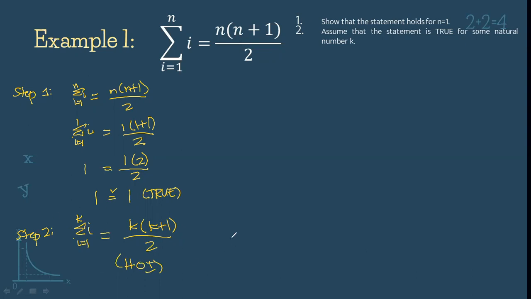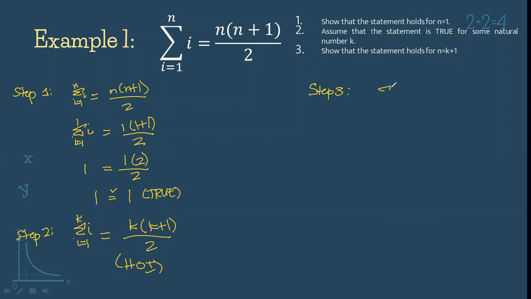So now naman po, let's proceed to our step number 3. So ito, wala muna po tayong gagalawin dyan kasi gagamitin po natin siya as we prove for step number 3. So for our step number 3, show that the statement holds for n is equal to k plus 1. Kung dito po, lahat ng n pinalitan natin ng k, so step number 3 naman po, papalitan natin lahat ng n ng k plus 1. So for our step number 3, we need to change all of the n sa k plus 1.